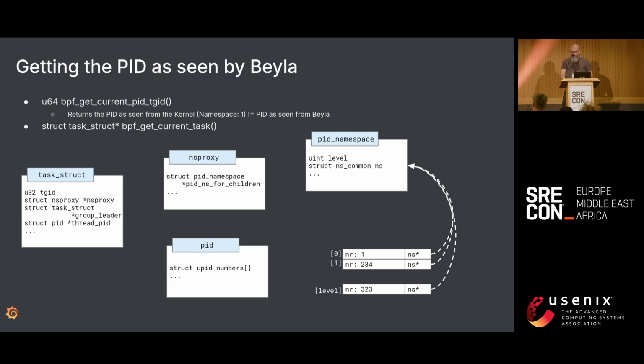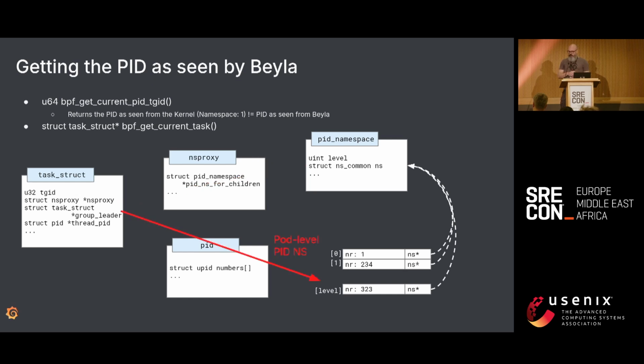But what is important here is that in this nested struct we can access the outermost namespace, and there is an object called PID namespace, and it has a level integer, which tells us at which depth of the namespace hierarchy the process is running. So we grab that level.